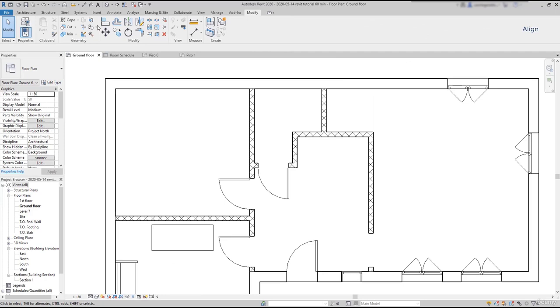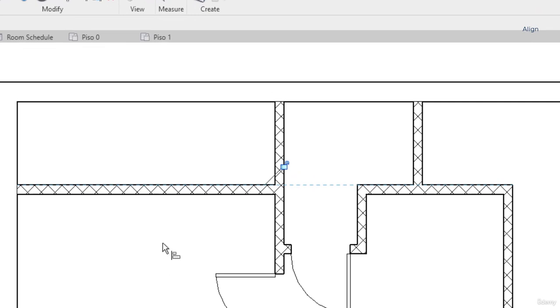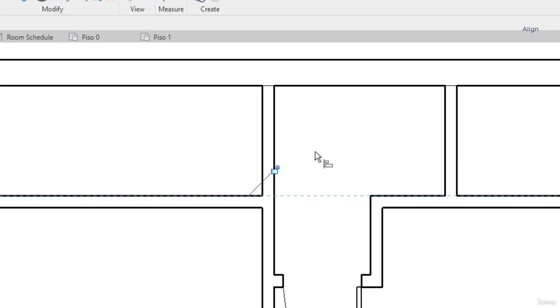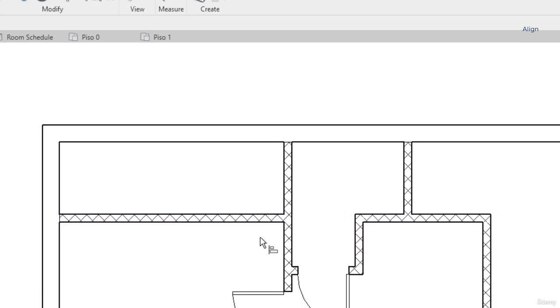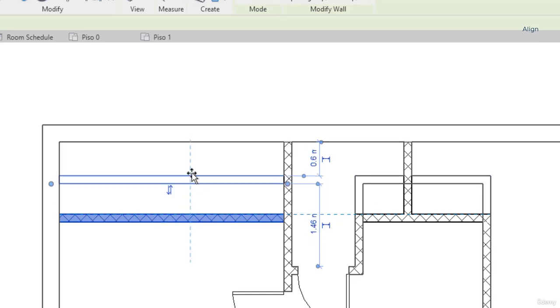Now let's learn an important tip. Let's move the wall back to where it was before, but this time I will use the wall faces as the reference lines. Now, do you notice this lock here? By clicking on it, I can create an alignment constraint. And what does it mean? From now on, if I move one of the walls, the second one will follow the first in order to keep the constraint.